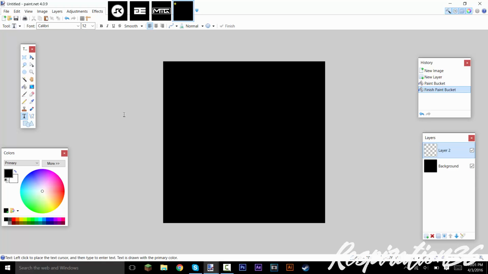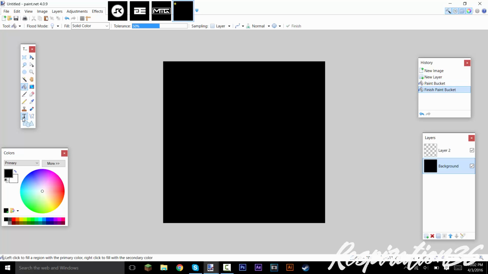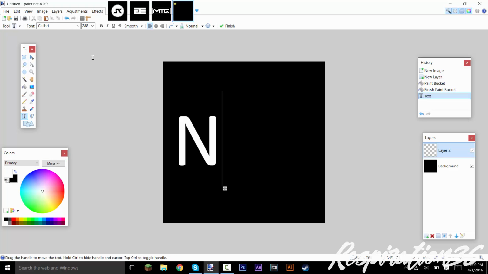And the next thing, you're going to want to pick your letters. Now, I don't really have anybody I'm making this for right now, so I'm just going to pick two random letters, N and K, because why not? I think I just moved around my text. But I'm going to choose N and K, so I'm going to go to the next layer and write that out in white.